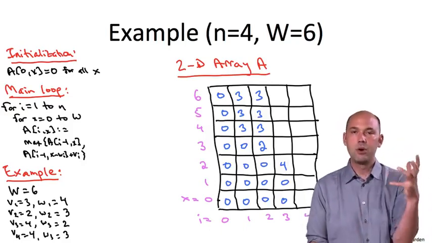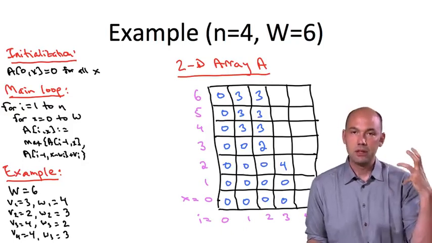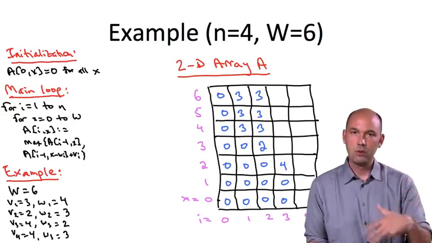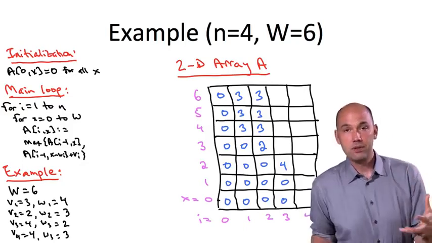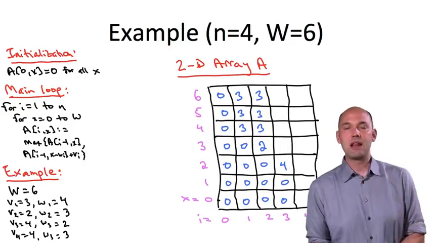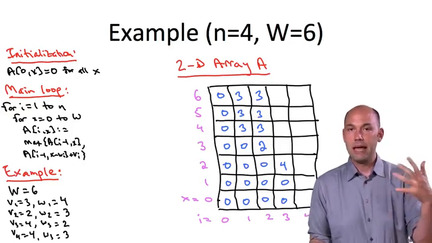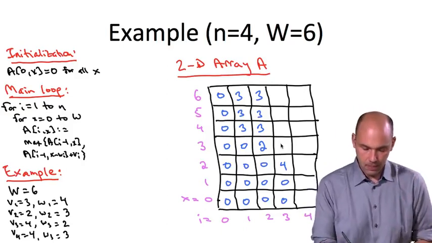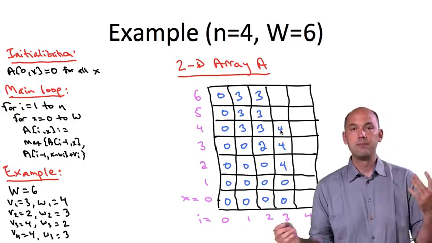So here the alternative starts looking better, right? In the row where x equals 3, the value that we'd inherit would be 2. In the row where x equals 4, the value we'd inherit would be 3. But in both of those cases, we'd prefer to have the immediate gratification of a value of 4 from the third item and just inherit the empty solution with the residual capacity. So when x equals 3 and x equals 4, we're just going to take the third item and get a value of 4.